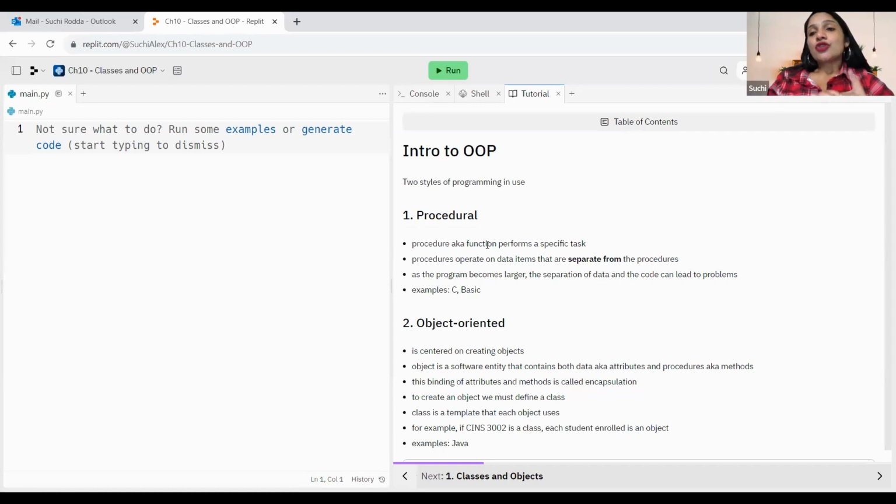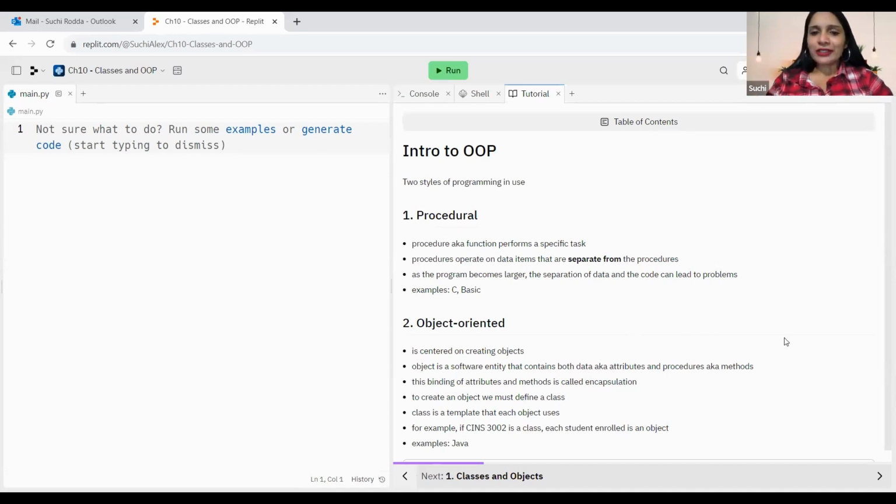We see that. And to create an object, we have to first create a class. Basically, if you want to build a house, you want to create a blueprint of the house. So an object is a house and a class is like a blueprint of how you want it to look. For example, if CINS 3002 is a class, then every single student that takes this class is an object. Or the homework assignments that I give to you, the paper printed blank ones, think of each of them as a class because they are a template. When you fill out your answers and give it back to me, now each of that is an object.